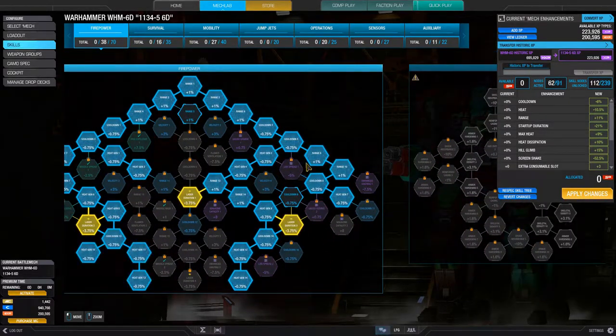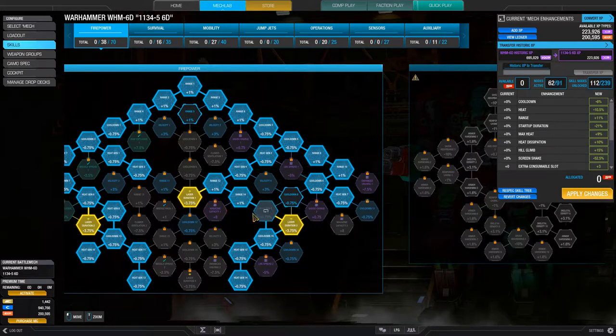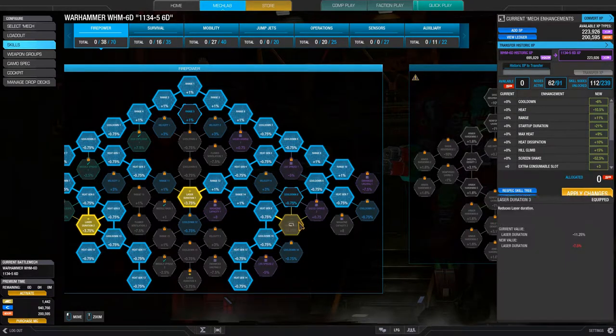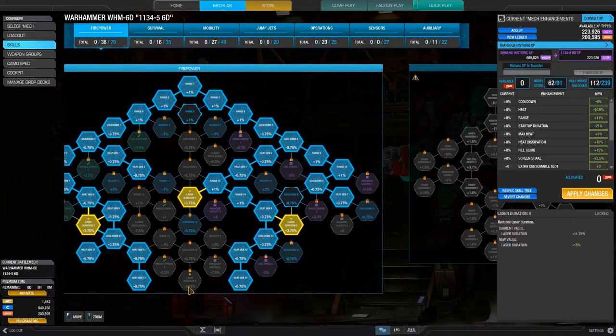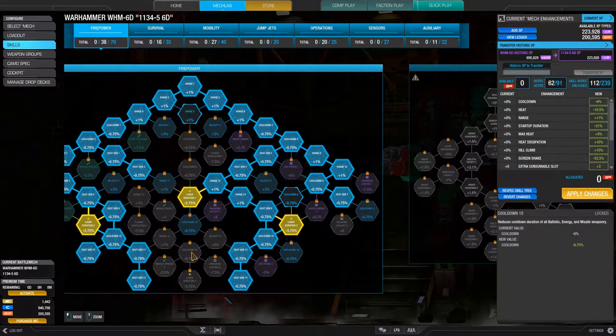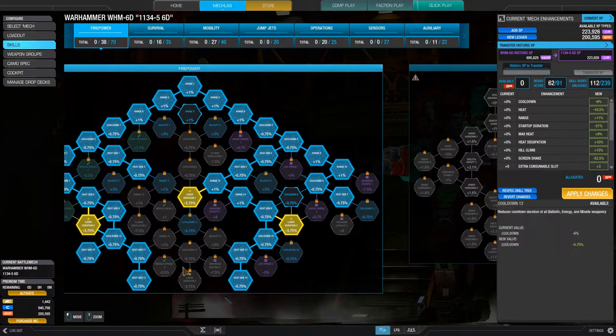And remember, I can do that without touching any of the heat gen nodes. So I've still got all my heat gen nodes that I prioritized earlier. And now I've changed things around a little bit to take a range instead of a cooldown, and gotten my laser durations. At least the 3. I don't usually go for the 4. I don't think it's worth picking up these 2 cooldown nodes, which again, I think are junk nodes. A range node, which is a fine node, but not a priority for this laser duration. I'd rather spend these 4 nodes somewhere else. But that's going to be up to you.